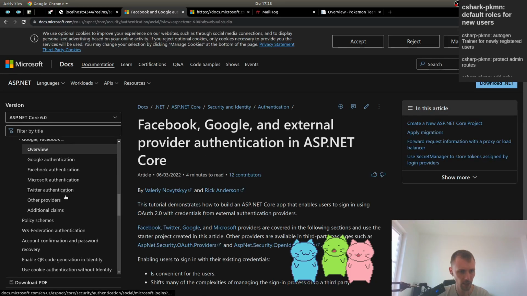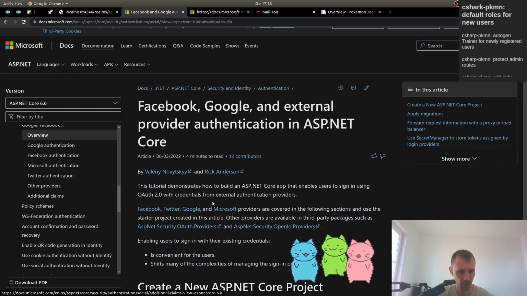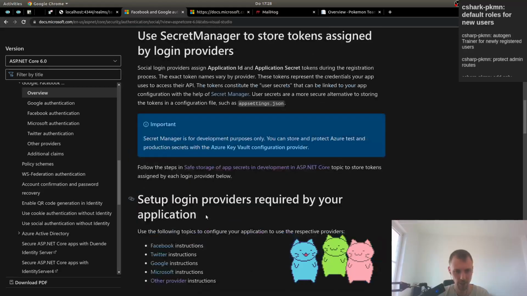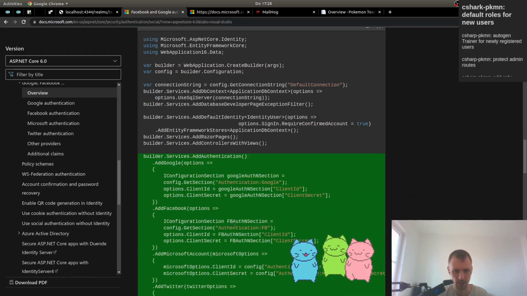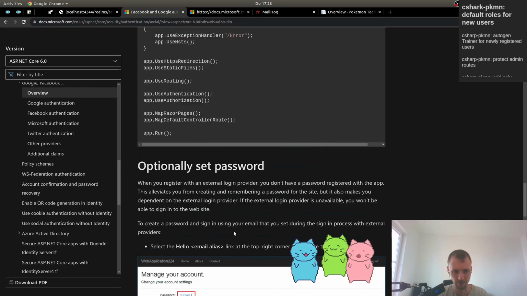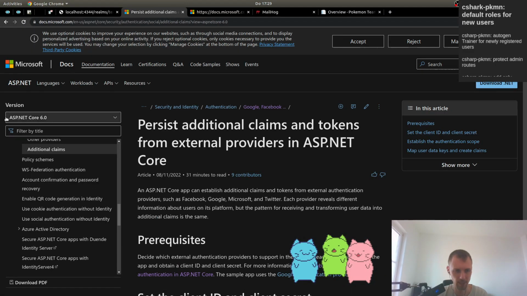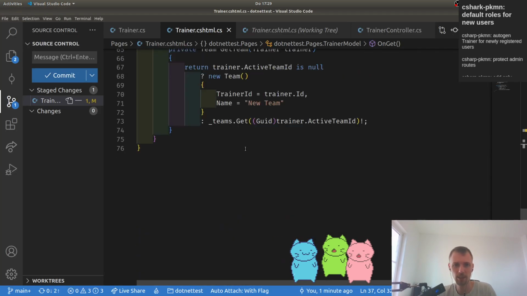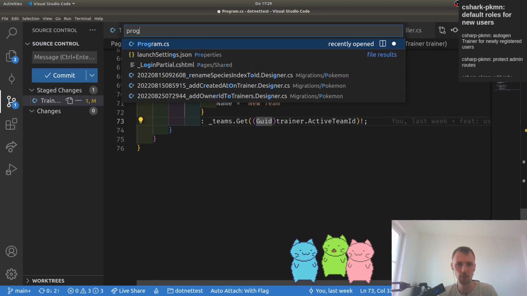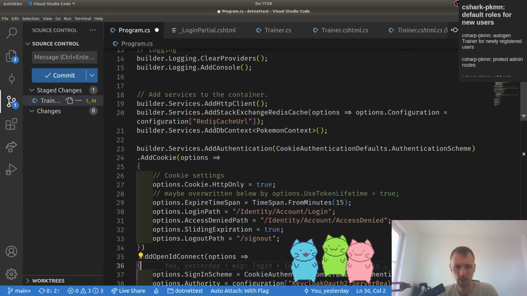Again, I had so many resources that I went through. Somewhere down here. But it's still useful to go through Identity, even though eventually we did not use it, which you can see in Program.cs. It does not say AddAuthentication Identity up here.